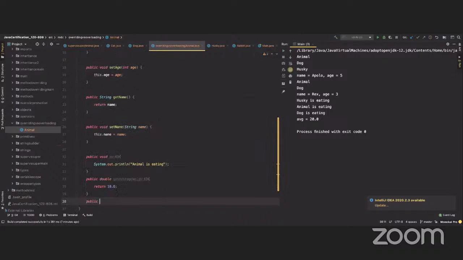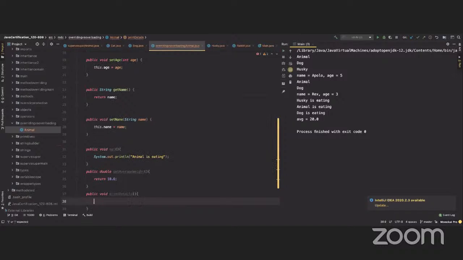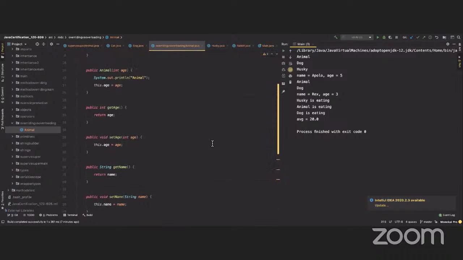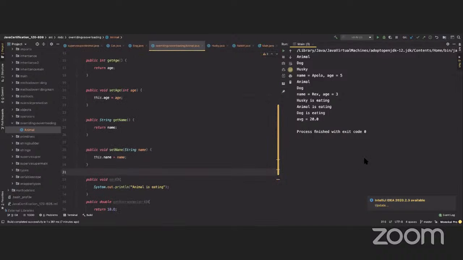And that's public void string details. This out. Okay. Perfect. So the class animal is ready.